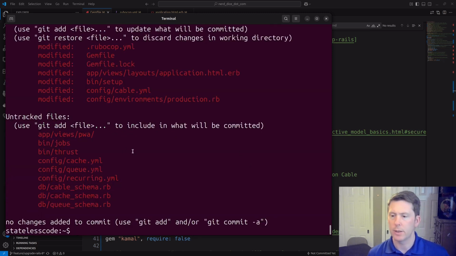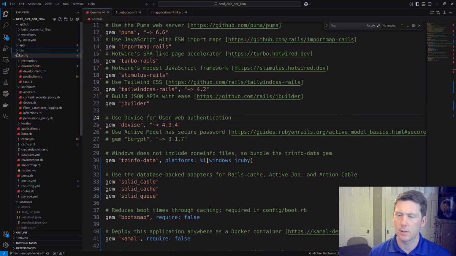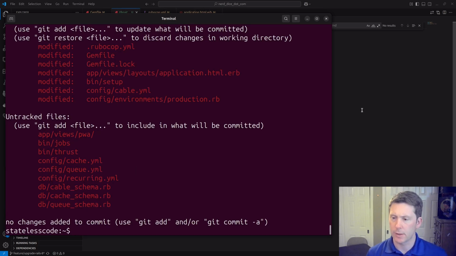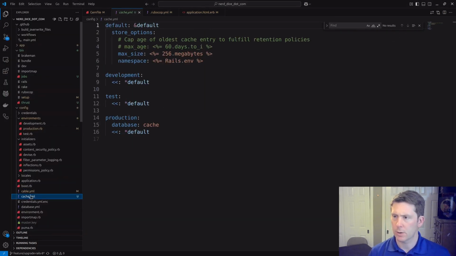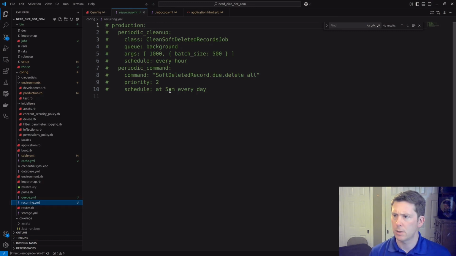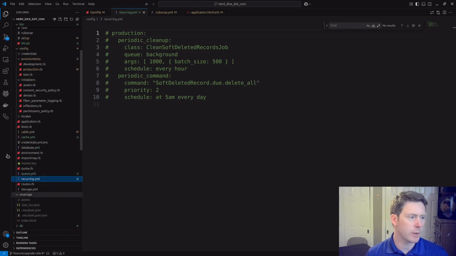And then let's take a look at these new files here in bin. Got jobs, thruster, and then we've got the config: cable, cache, and recurring. There's queue and recurring. That's commented out as an example for us.